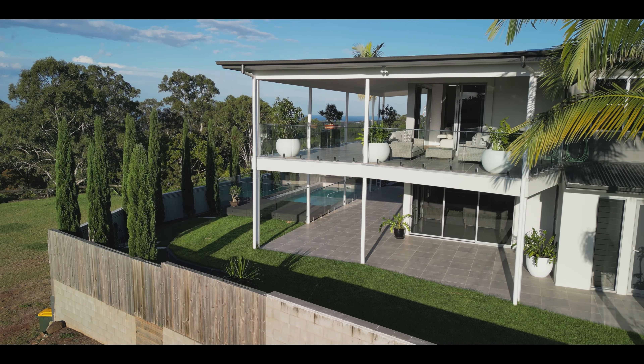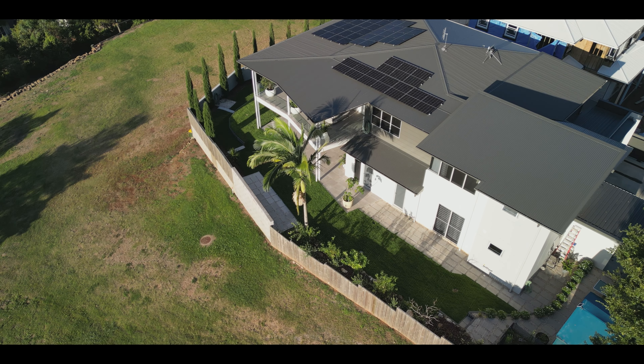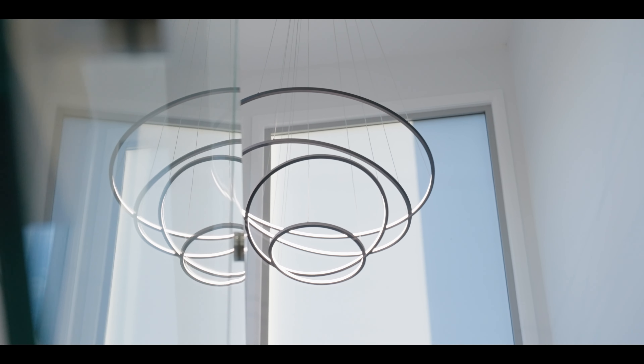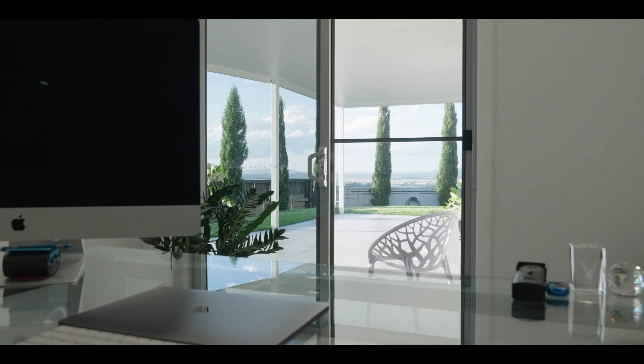Completed in early 2022, no stone has been left unturned from design elements and build standards to the considered choice of uber quality fixtures and finishes throughout. A spacious family-sized home of extreme craftsmanship, 53 Orme Road offers well over 600 square metres of luxurious lifestyle, with the ground floor boasting three en-suited bedrooms plus a fantastic home office.